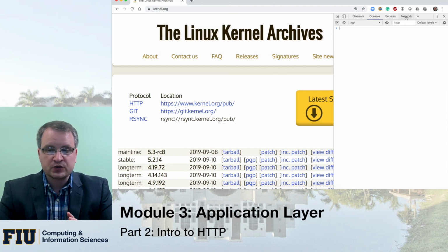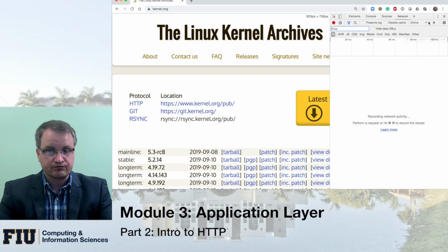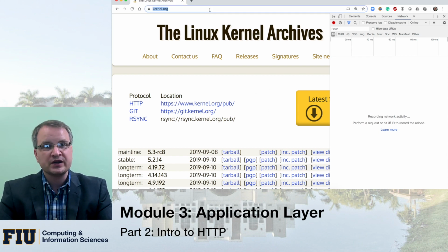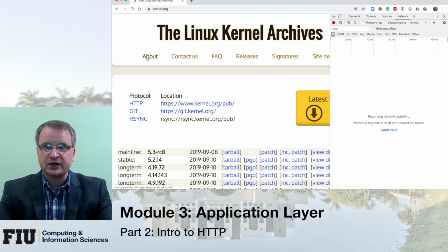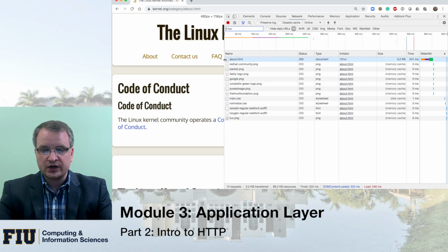And what's important with respect to this lecture, there's a network tab here, where you can observe what exactly is happening with the network. Because we just opened this tab and didn't do anything yet, there's absolutely nothing. But as soon as we reload this page or go to some other page, we'll see a lot of information. So for example, if I click on About, you immediately see there's a bunch of things that start to get requested.